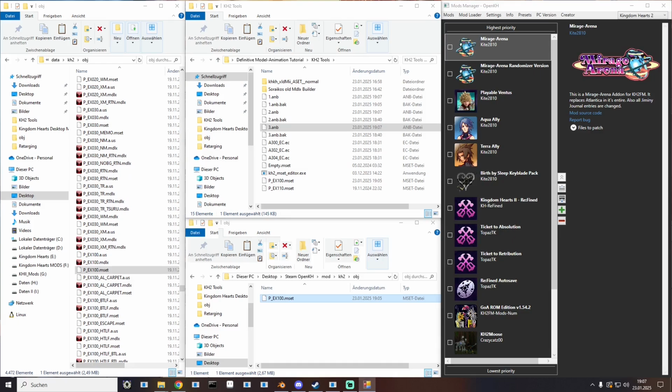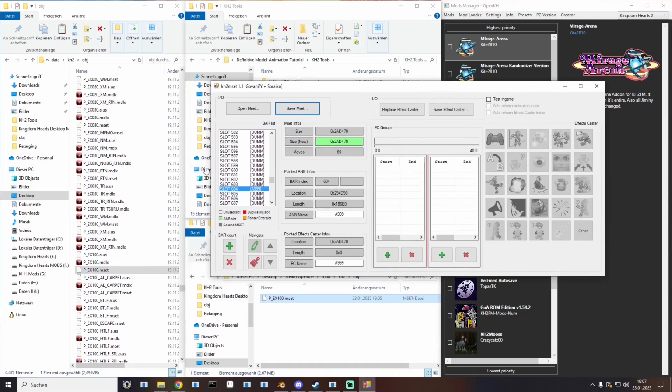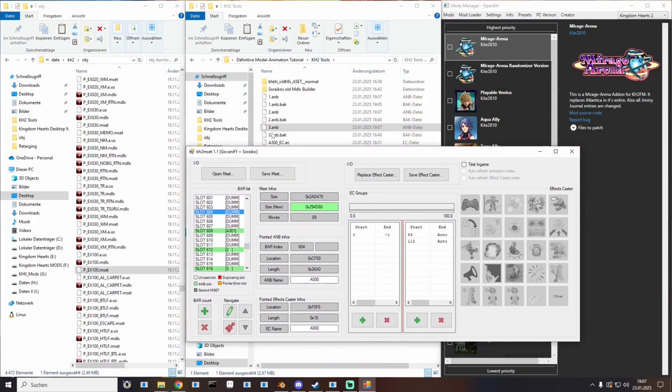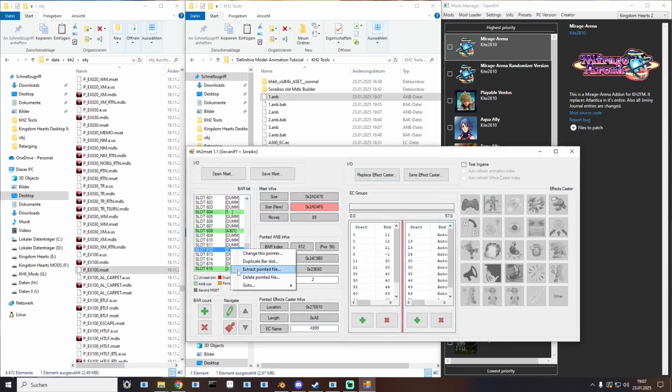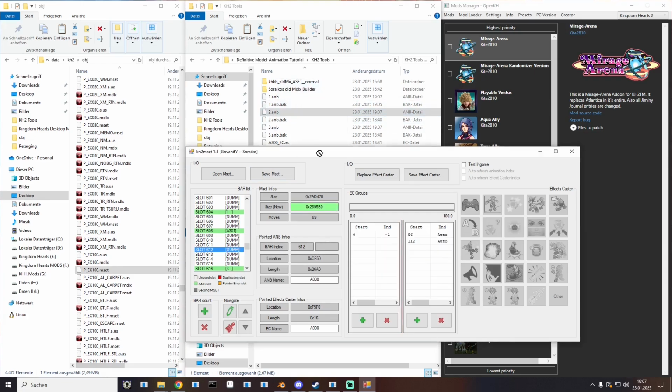Then we are going to open the MZ editor again and delete 1, place 0.2, place, and the last one 3, and save.